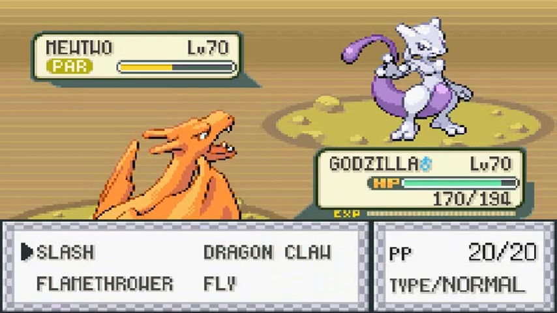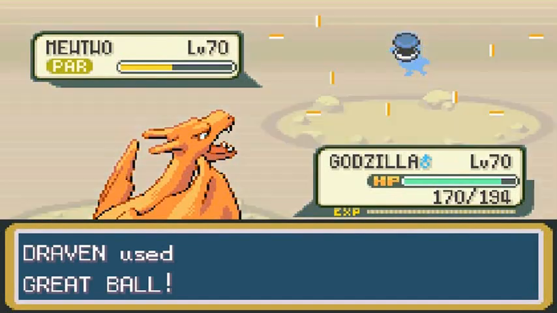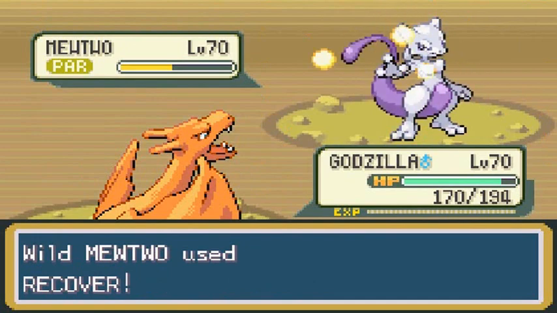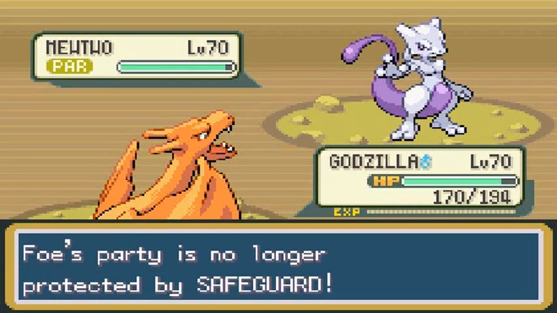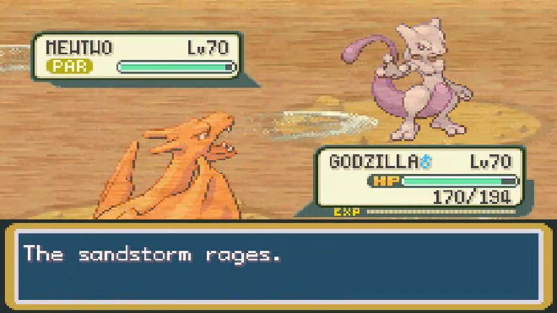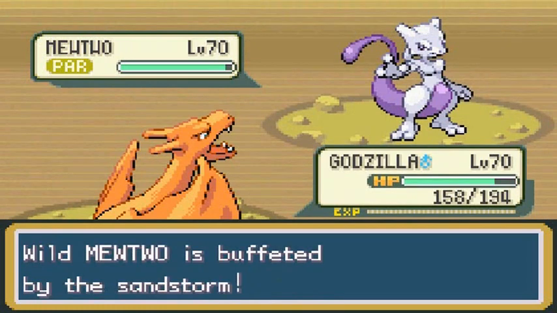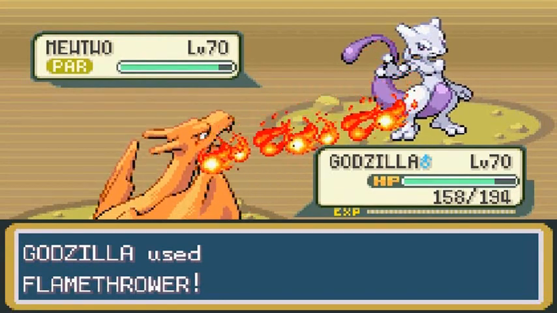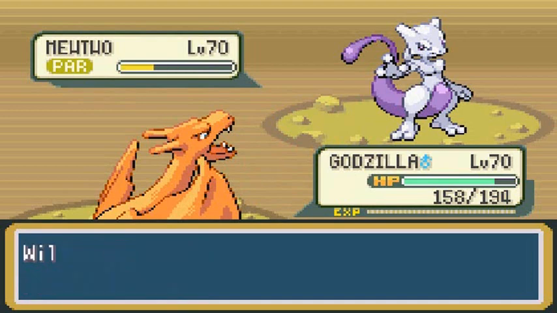Let's see. Yeah, that's not going to happen. So I'm just going to throw Great Balls right here. I'm not going to waste these Ultra Balls. Come on. Okay. Alrighty. Oh, you're... Okay, so you're recovering, you asshole! Okay, so now... No longer protected, and the Sandstorm rages on. Okay, so I can give it one good hit right here, and okay, buffed by the Sandstorm. This goddamn Mewtwo. Let's go with Flamethrower. Come on, stay in the goddamn ball. Oh shit. Okay.